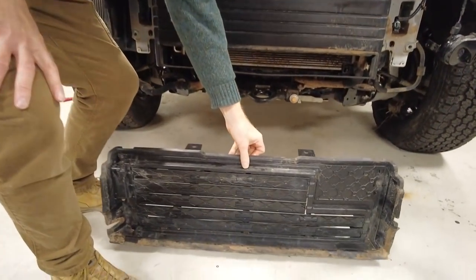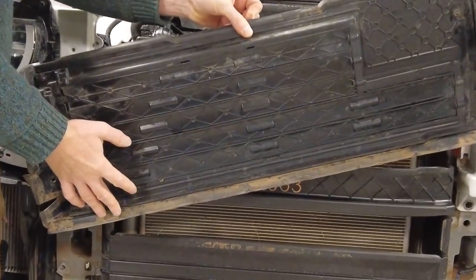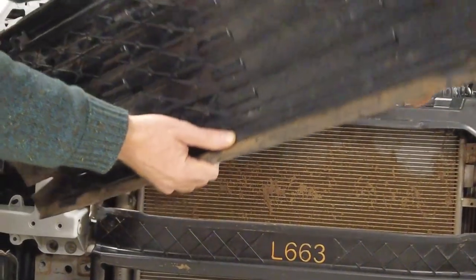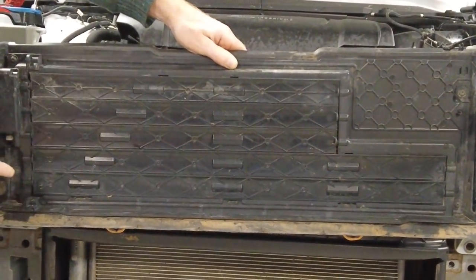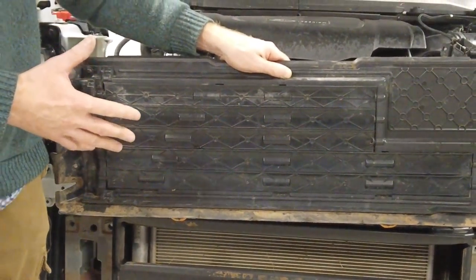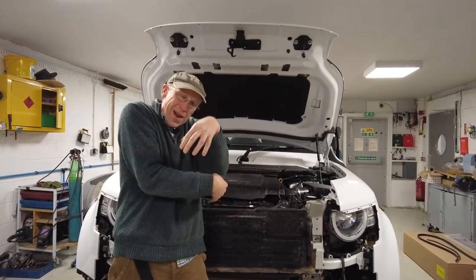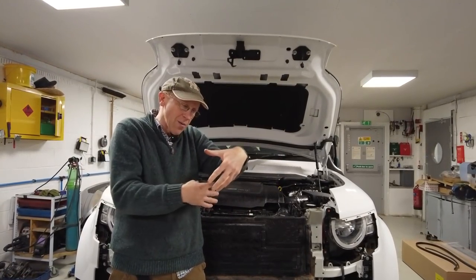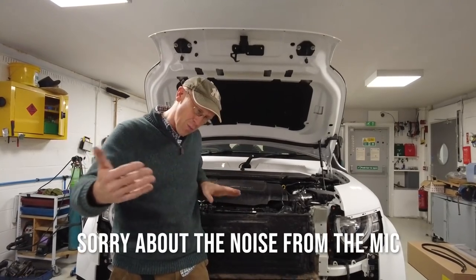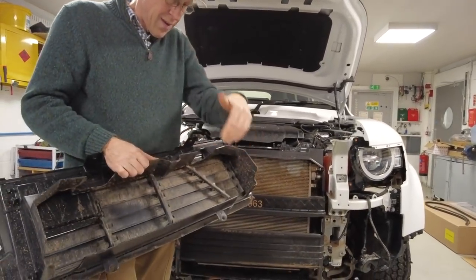People are saying 'you need to open your flap, Simon,' and they're not wrong. This sits in front of the radiator and these flaps are there to stop air coming in. On a cold morning your car is all wrapped up in a blanket with no draught going through it, so it can get to its desired temperature, then the flaps open and air goes through.